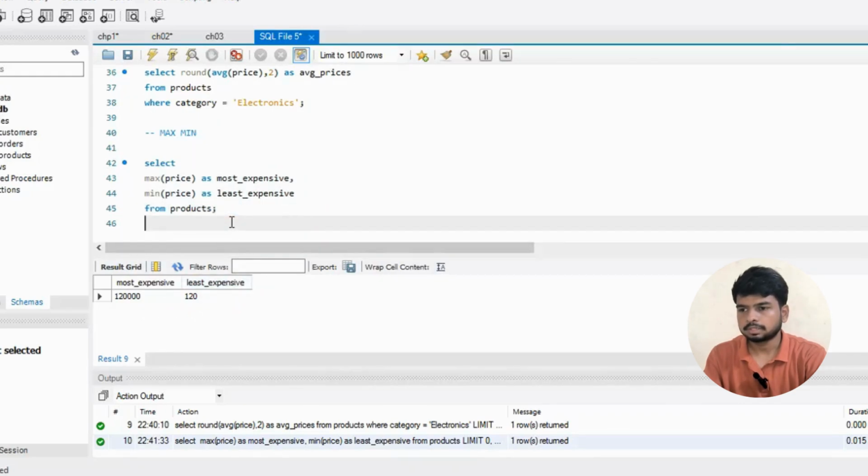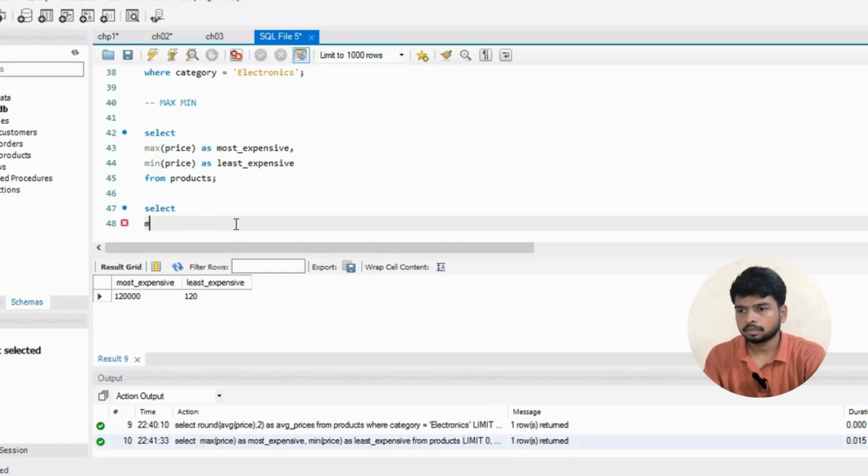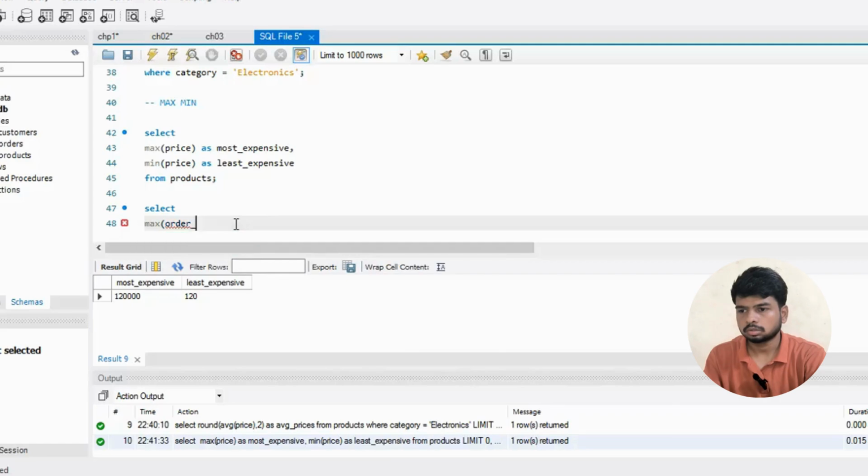We'll just run this one and we will get the most expensive and least expensive item here, and we got it. So now let's move to the next query, which we will make a little interesting. Let's select max order date as latest order, and next will be the minimum.